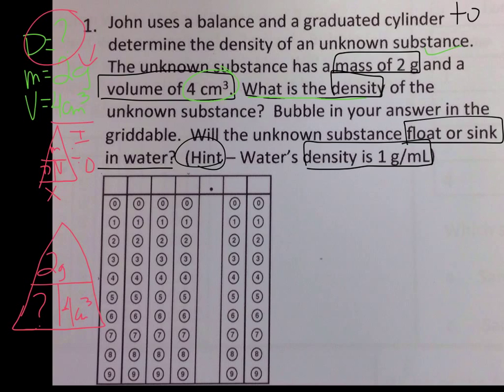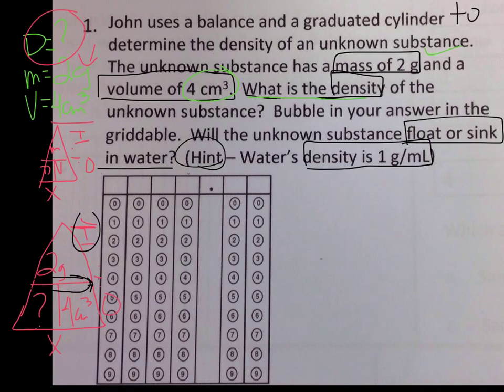Of course we're not. Make sure you put multiplication, division, I, and O. Alright, so now let's work on our actual division here. We know we're going to divide because the line that separates 2 grams and 4 cubic centimeters is this line right here, and that leads us straight to division. So now remember, the bigger number doesn't always have to go inside the house. Whatever number is on top goes inside the house.